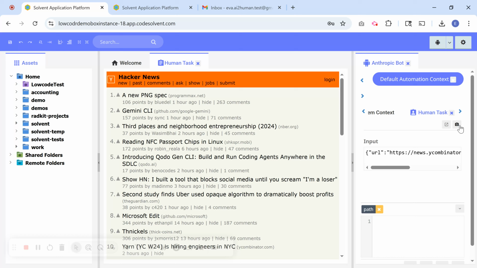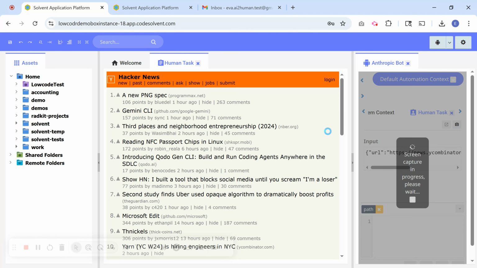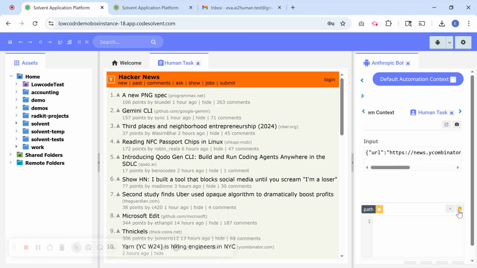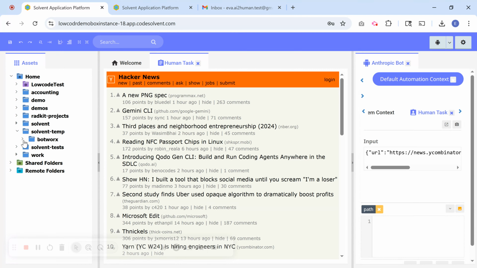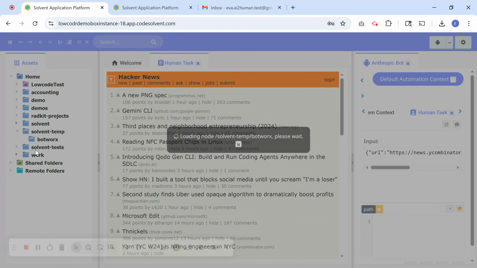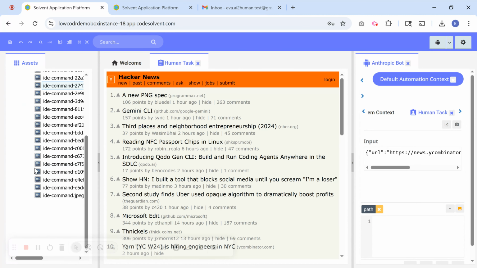So let's do a screen capture here. It's capturing the screen. It has the image here. The captured images are within your user directory. You can go to Solvent temp. Should be in there.